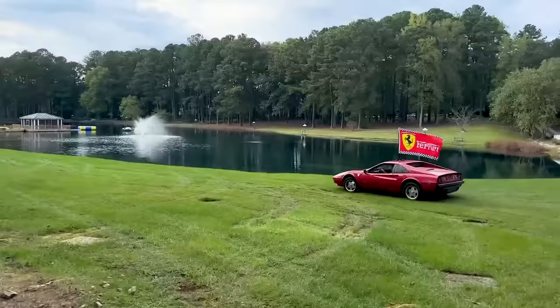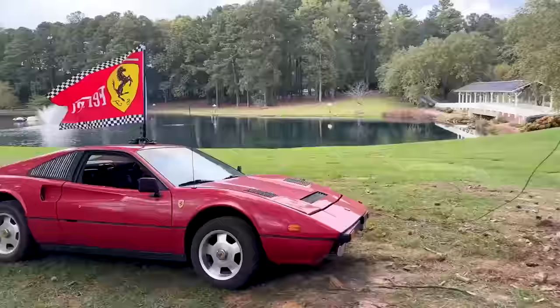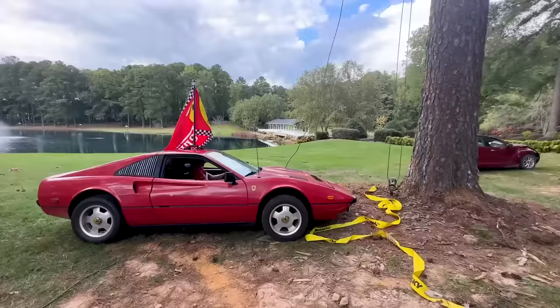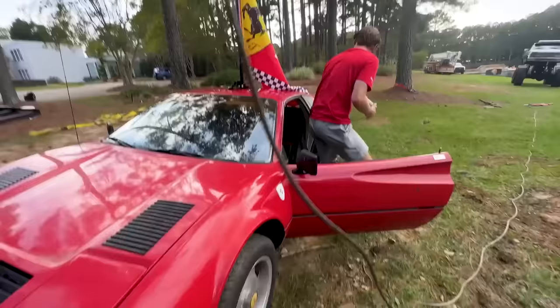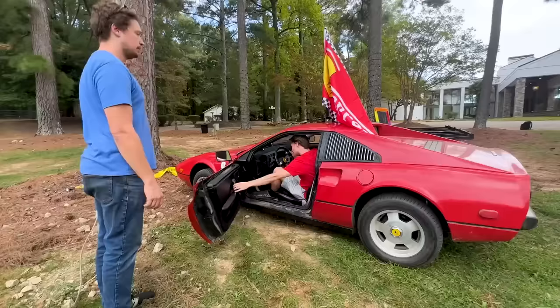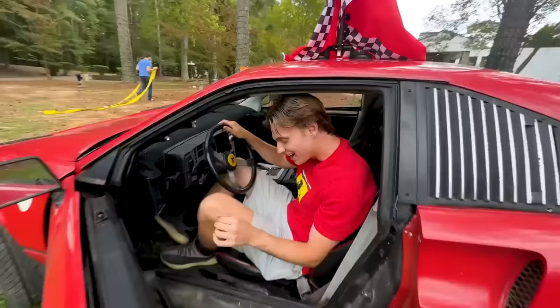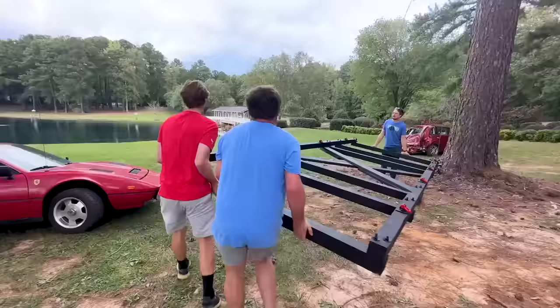All right, we need to pull this car up into its final spot. It's stuck on, the throttle's stuck. Oh my gosh. Hey, it is overheating again. I don't know what's going on. Yo, look at the smoke, look at this. It is hot. Oh, throttle stuck. I was stomping on the brake and the thing just kept dragging the wheels across the grass. I thought I was gonna crash. Man, Ferraris are so temperamental.